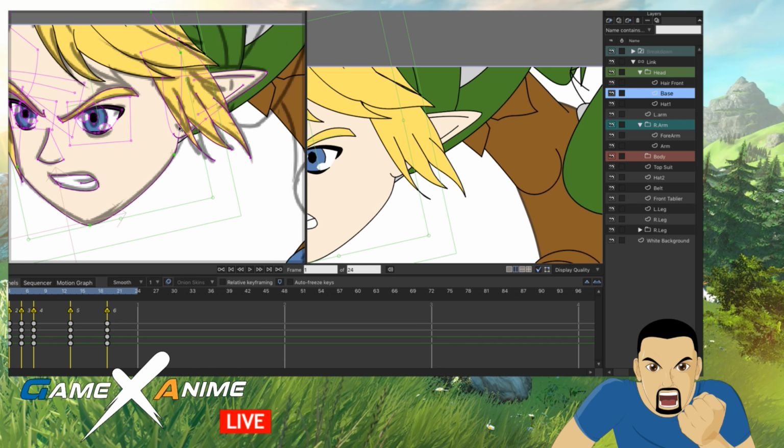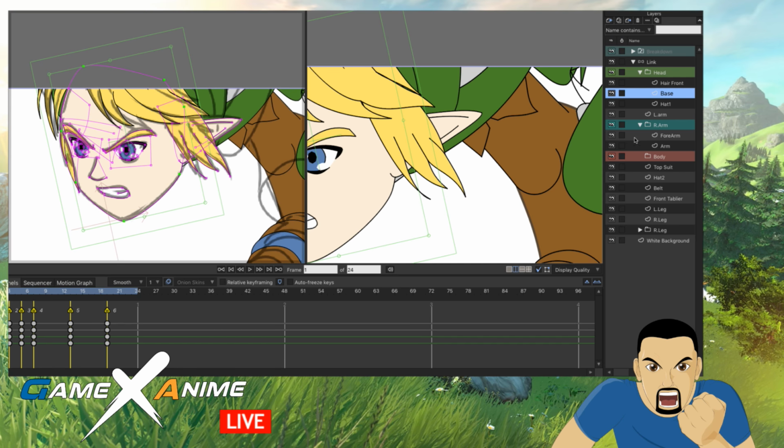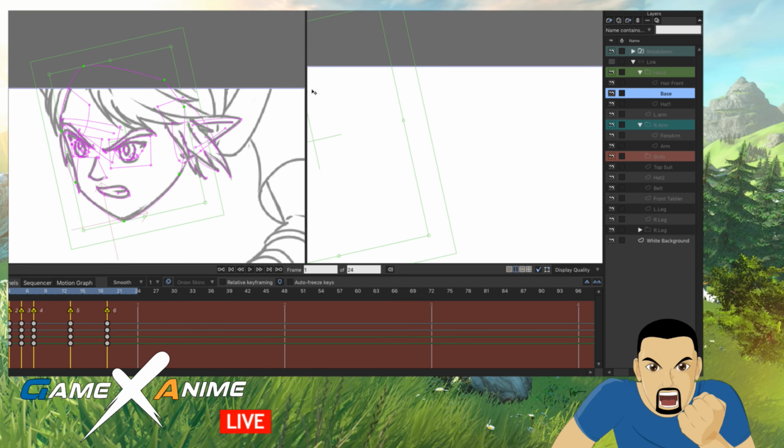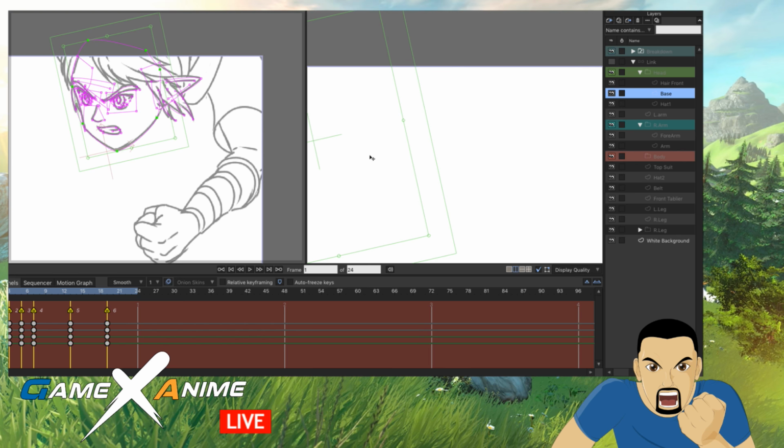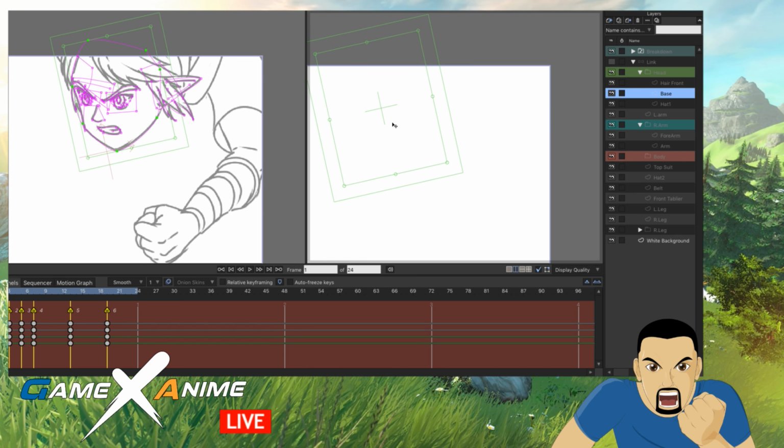Do you draw with the freehand tool or add points? I always draw with the add points tool because the freehand is very, very tedious to use in Moho. If I need to make some freehand drawing, I will switch to Clip Studio Paint. This is what I use to make this reference.